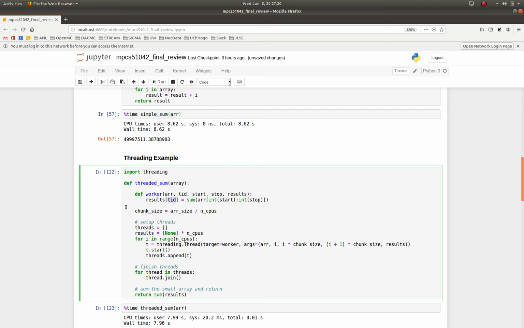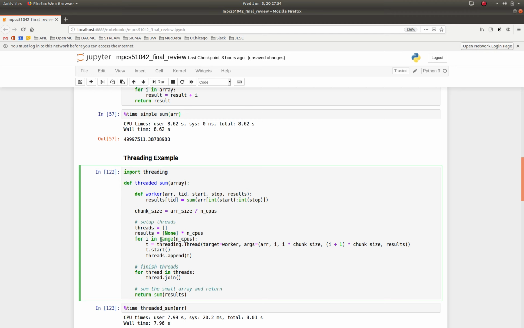Okay. The next thing we'll do is say what is our chunk size, and we'll just divide it up evenly: the array size divided by the number of CPUs that we decided to use. We'll set up our threads, and remember we have to keep track of those threads because at the end we need to make sure that they're joined before we try to access information that they provided us with. And then we're going to make a space for our results, which is just going to be a list equal to the number of CPUs that we want to use.